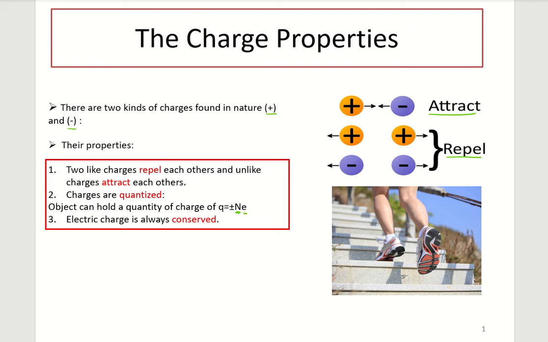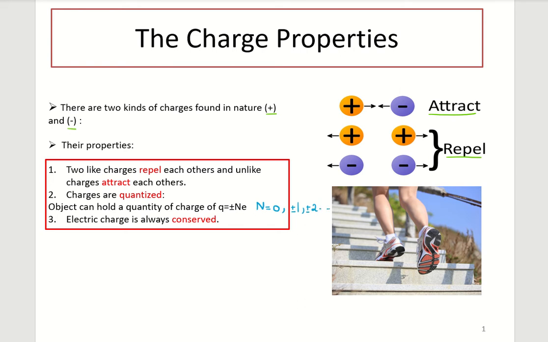So for example, this n, by the way, is the quantum number. If it takes the value of 0, this means that the object is not charged. On the other hand, if it takes the value of +1, this means that the object has lost an electron. If it takes the value of -1, then the object has gained an electron, so now it's negatively charged by an excess of 1 electron. If n is +2, the object has lost 2 electrons, but if it's -2, then it has gained 2 electrons, and so on.